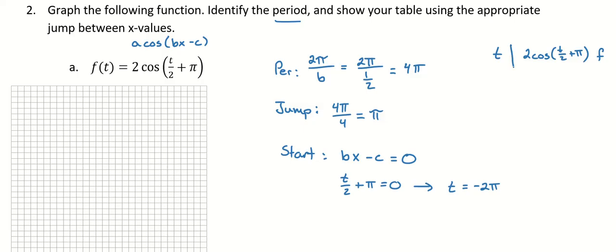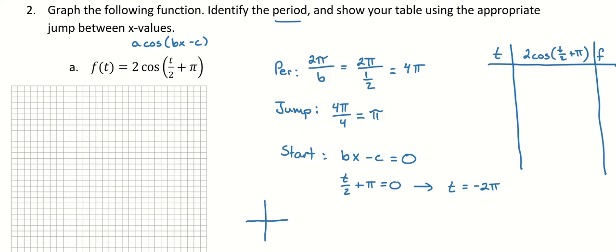So going through these, remember there is always a trick that we can use to make these go a little bit quicker. And the trick that I'm using is, if you check your notes, you'll see these, but I know that the parent cosine looks like this. And I'm using this because I know that it starts up high and it goes down an amplitude and then down an amplitude and then up an amplitude and up an amplitude. So to use this to our advantage, let's just start.